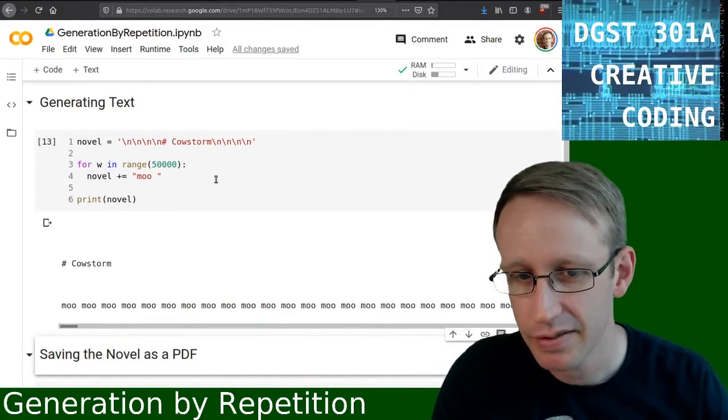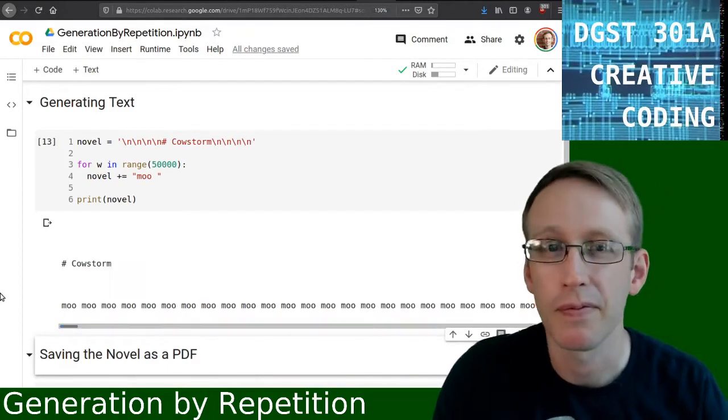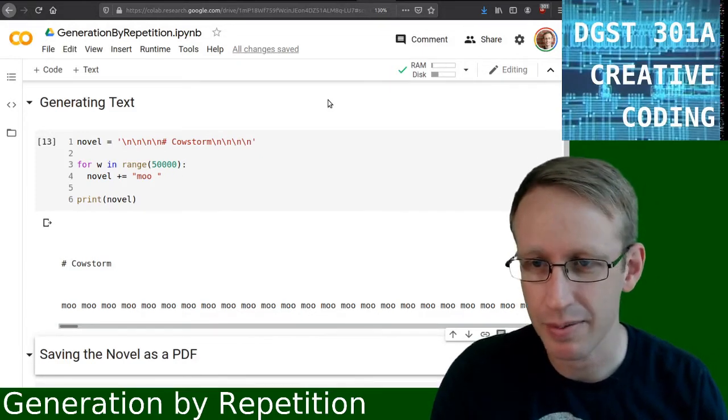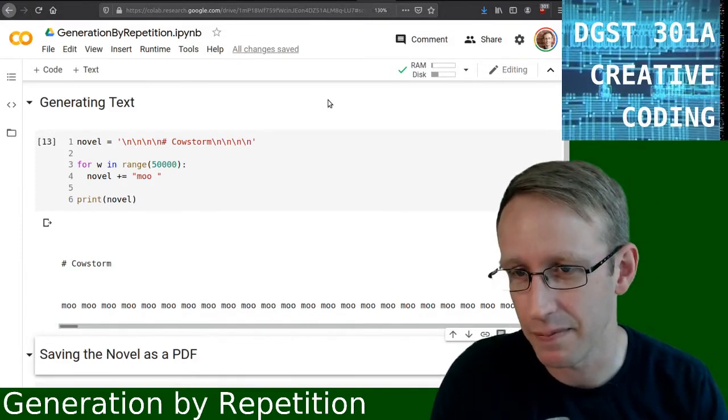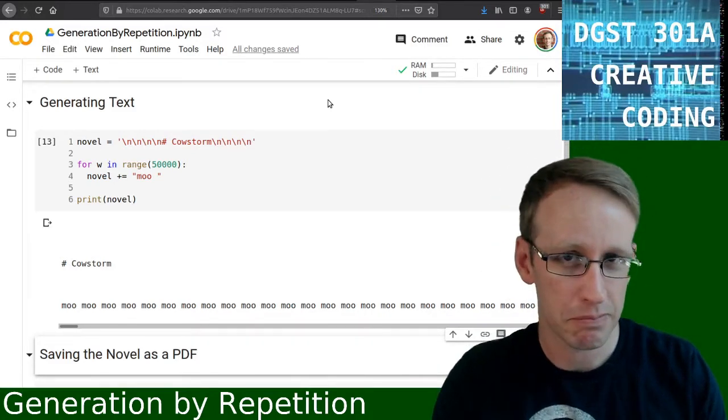It's a lot of mooing, right? Now it's not broken up at all. It's not so much a paragraph, or it doesn't look like paragraphs, chapters, or anything else yet. It's just the word moo over and over again. Technically, this does satisfy the NaNoGenMo requirements, but we can do better.